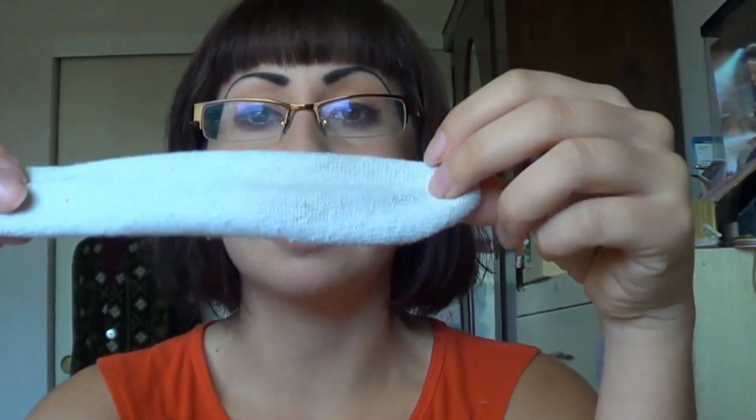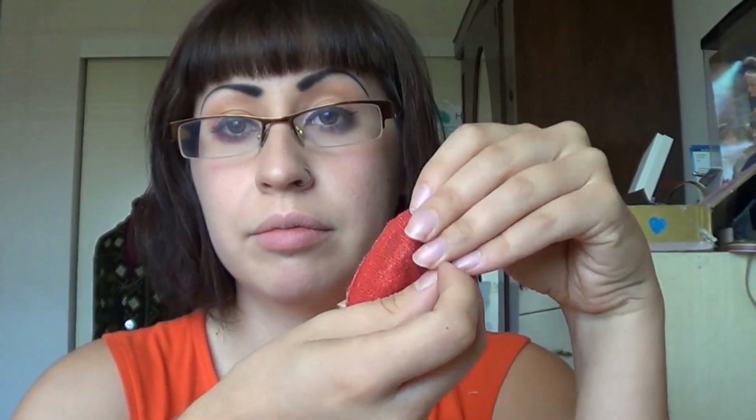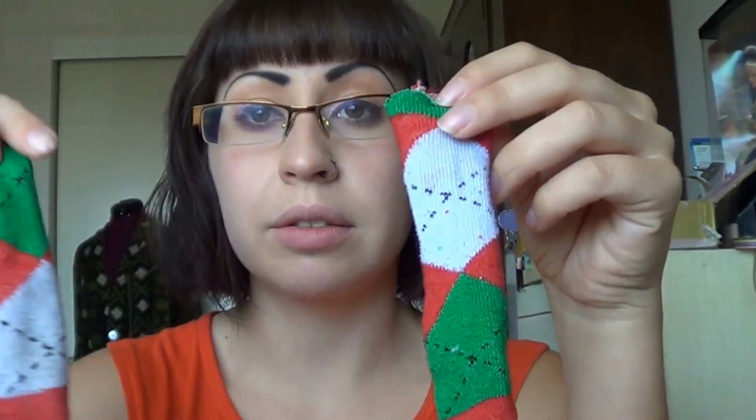All you need are a body. So this is a lady's size, regular size sock. A tail. This is an ankle sock. A mouth. Two arms. This is also an ankle sock. And two ears. And that is it. So let's get started.